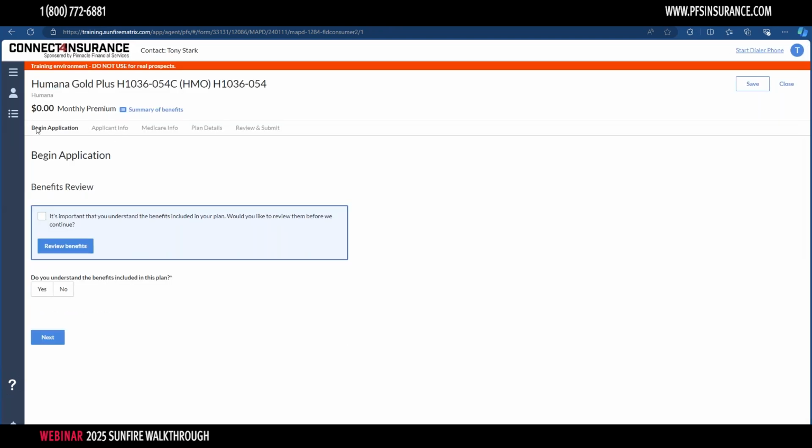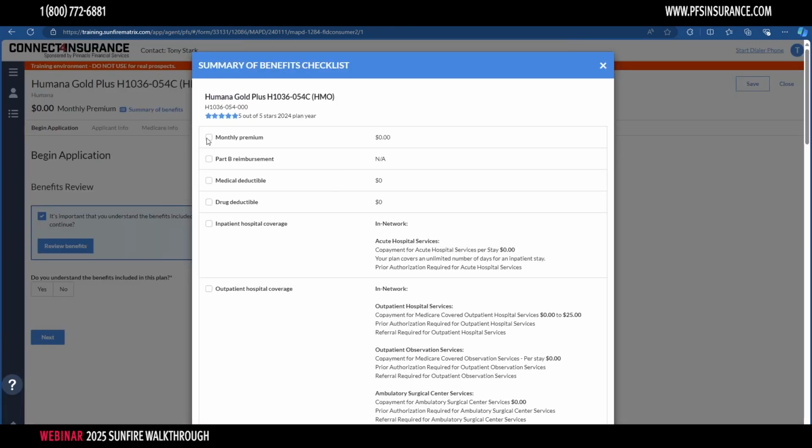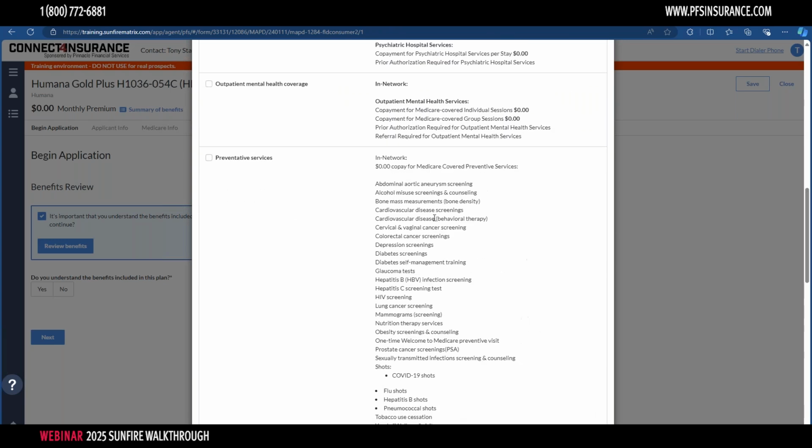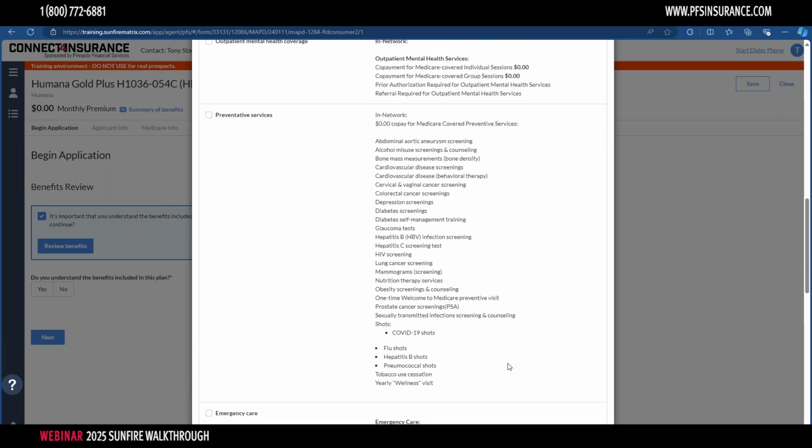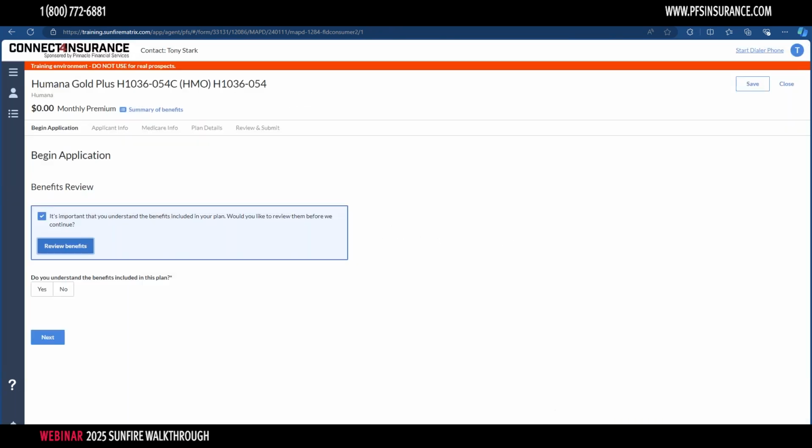So you'll notice now that we're in the application, and our application is only 5 pages. Once again, we're going to use our imagination here just a little bit and pretend that our customer lookup feature and that transition from the BOSS system is working, and I'll tell you exactly what this would look like. So you can select this and review these benefits. You do not have to come in here and check every single box. That would be incredibly painful. This is a tool for you if you want to make sure that you've covered everything that you're required to cover. You can use this resource, but obviously it's not a requirement. If you know you already covered everything that you need to cover, then you're good to go.